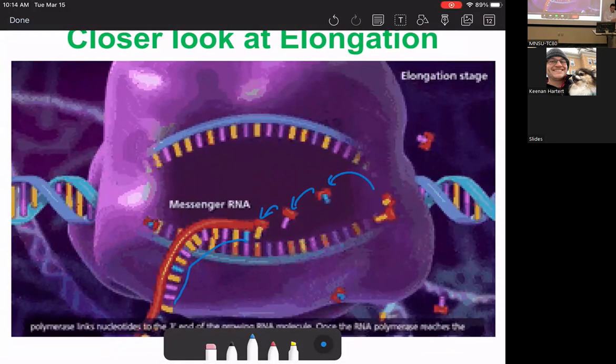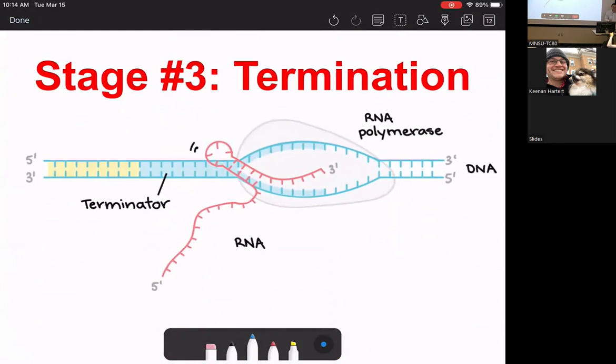Then, got to eventually end. There are sequences at the end of a gene that trigger this, terminal end, basically. So what happens is that, kind of like the promoter, where it's like begin here, there is an end here signal, right?